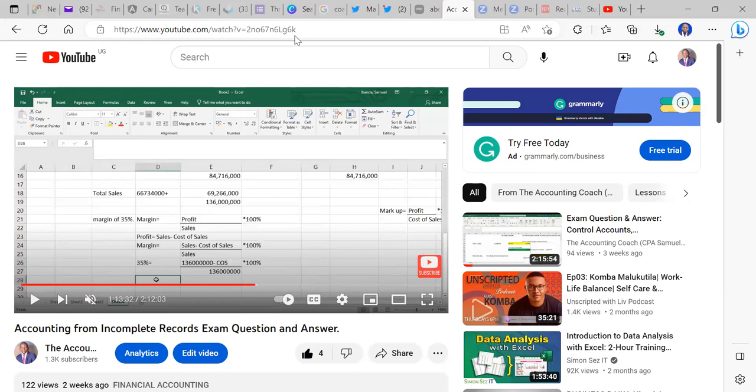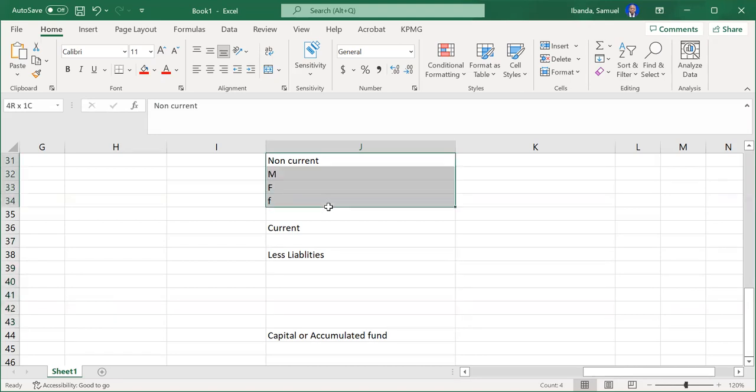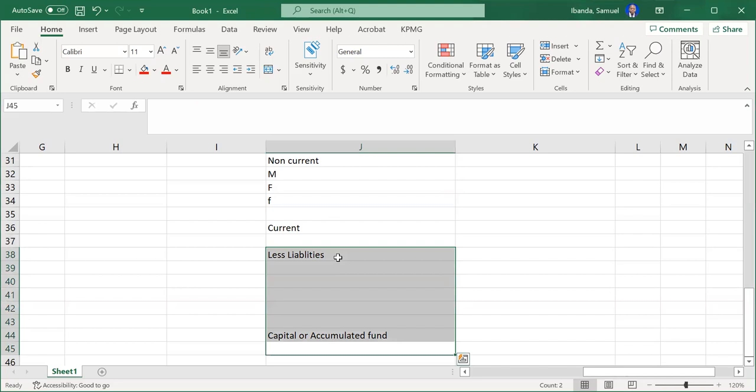I've labored to put all this information there because I know some of you were saying you have challenges accessing Zoom, the links don't work, they load and they don't, and the network requires a lot of data. So I said, let me put all this information here and you can find it. Okay. So are we good to go? I think we are good to go.